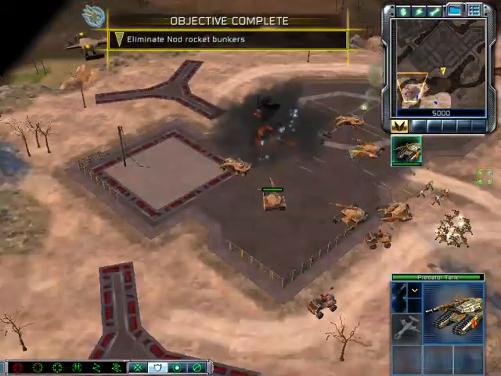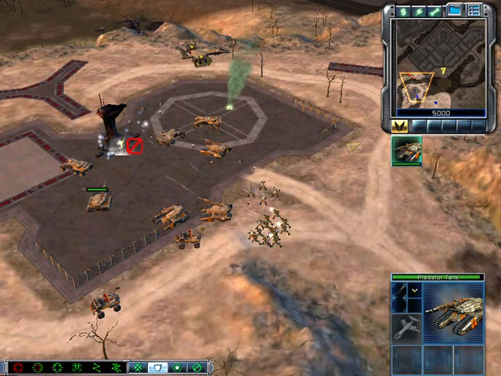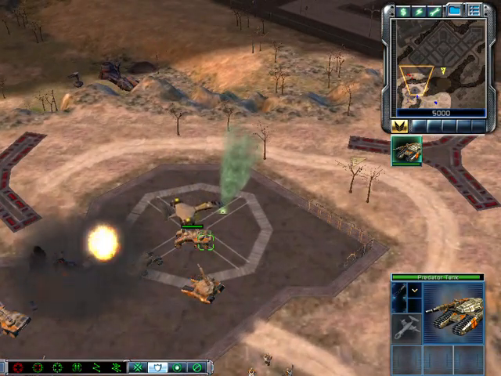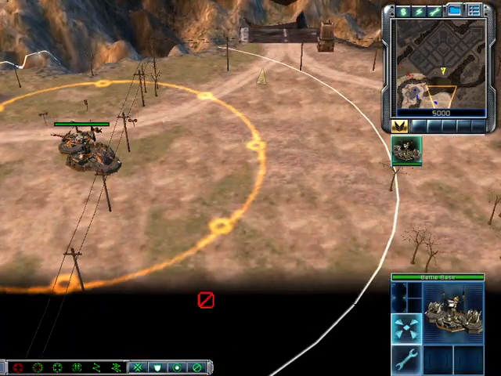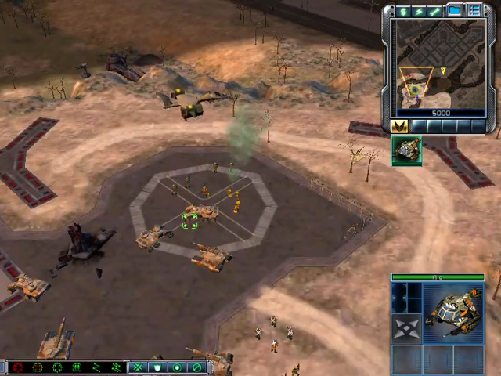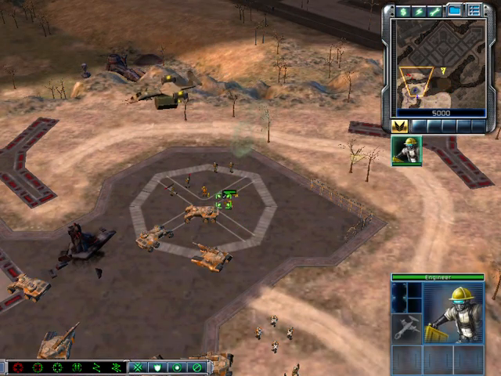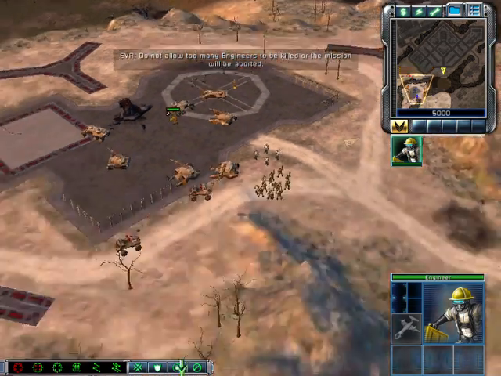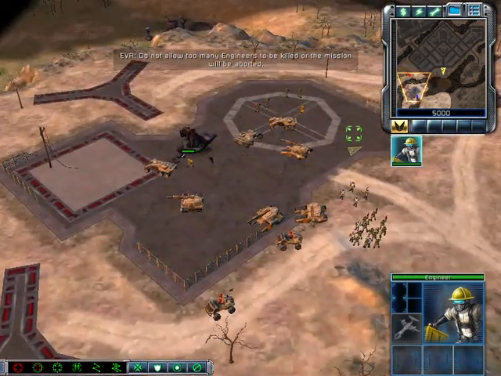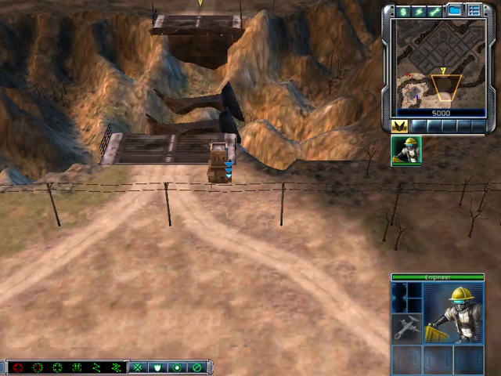We've got reinforcement for you, Commander. Commence drop-off. Reinforcements have arrived. It's all ready. Drop complete. Let's get out of here. Everything's ready. Am I covered? Do not allow too many engineers to be killed, or the mission will be aborted. I can figure it out. I'll fix this one.